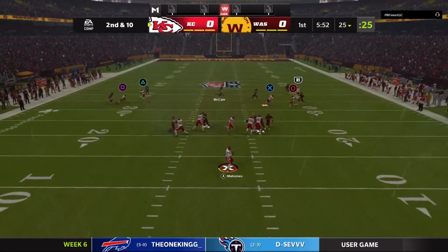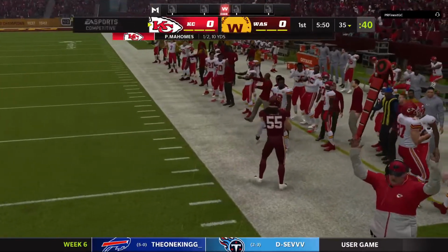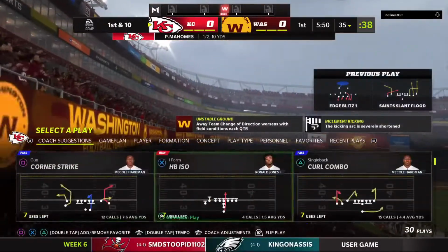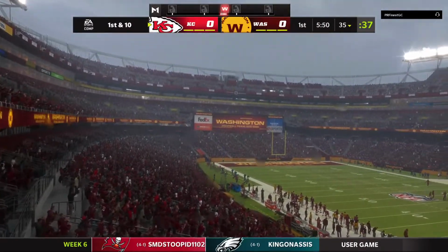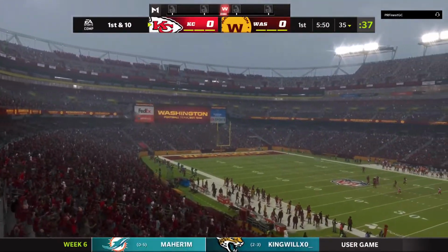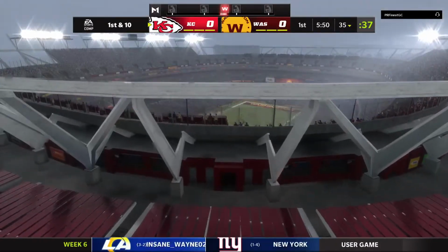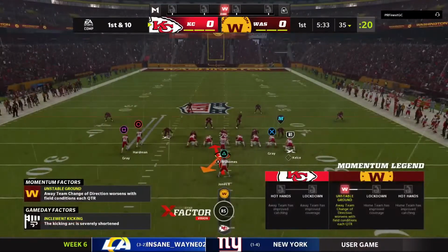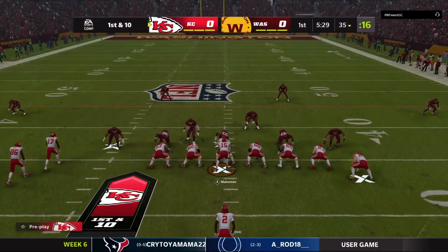Now Mahomes. And this one caught by Travis Kelce. And he's out of bounds, able to take this one up to the 35. And these two continue to work so well together. Patrick Mahomes and Travis Kelce. Maybe the best quarterback and tight end in the game today. 105 catches for Kelce last year, 2nd among NFL tight ends.